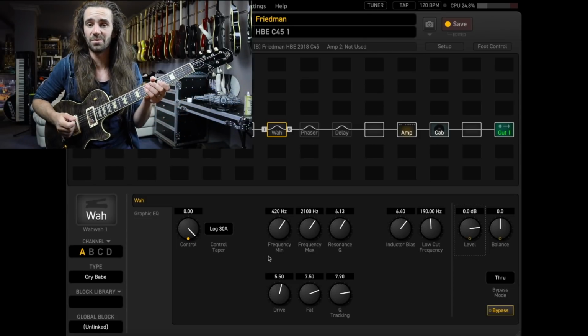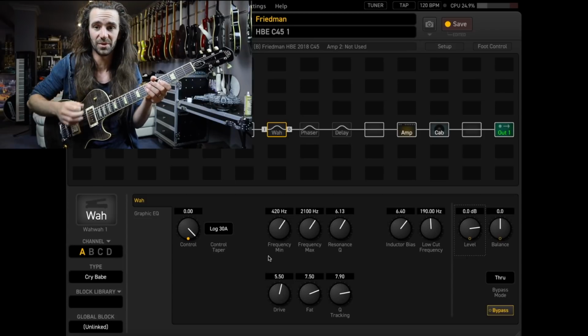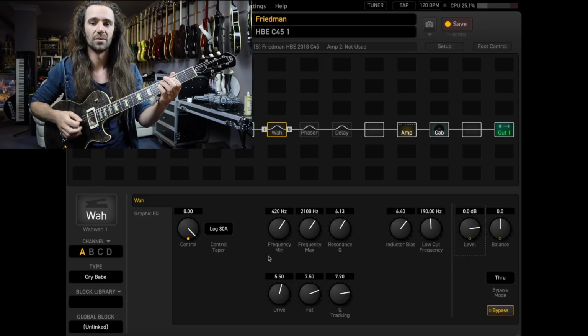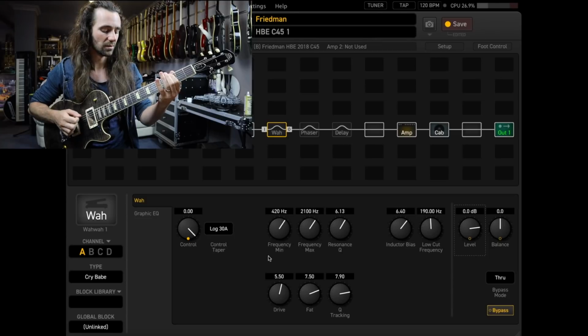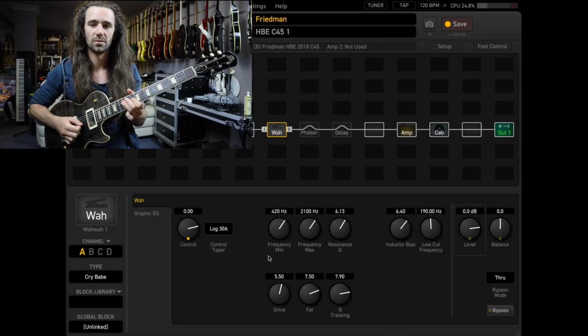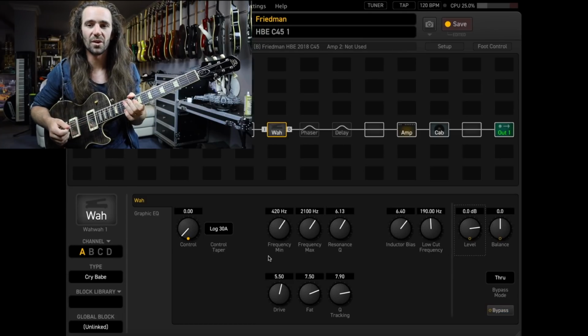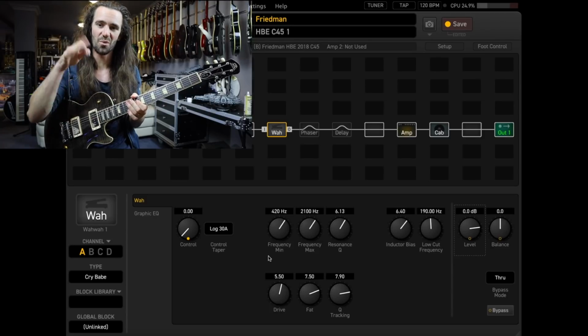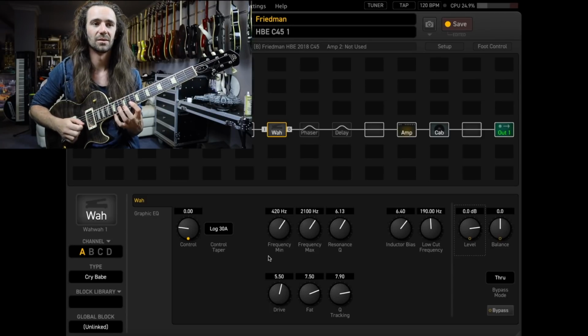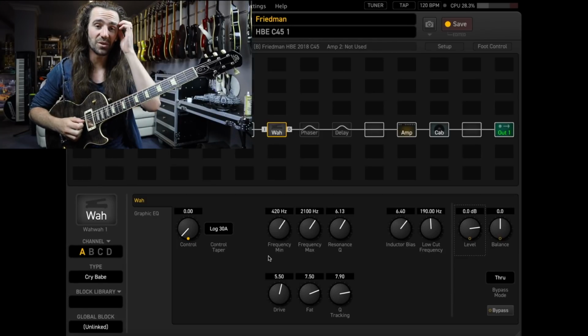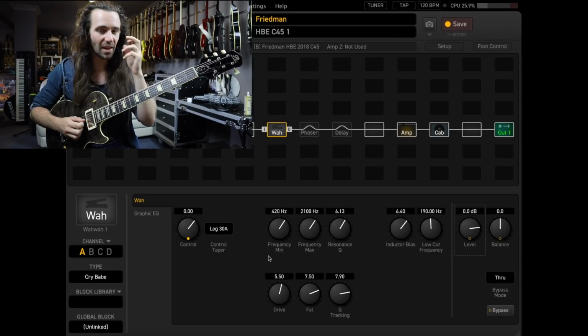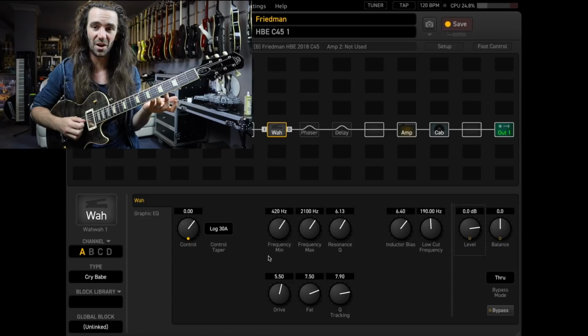But for now, play a bit of rhythm, play a bit of lead. The wah really helps you cut through. And you've kind of got what I would call Kirk Hammett wah, where you just go wah, wah, wah with it. Or you've got the kind of Michael Schenker thing where he would basically find a position somewhere around here and just set it there. So it sort of makes your guitar really honk.